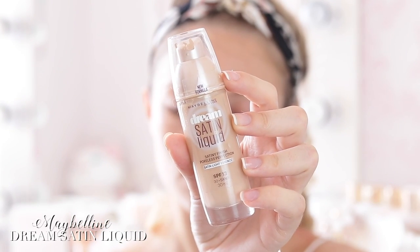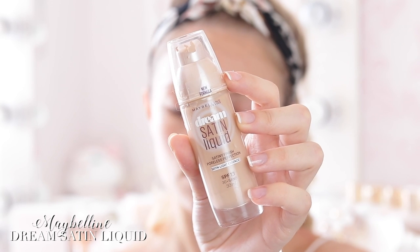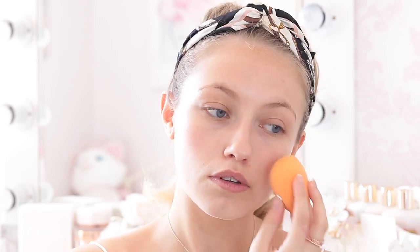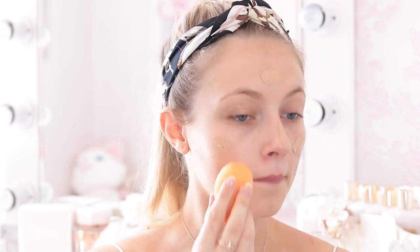I'm going in with some foundation. Usually I go for a really lightweight dewy foundation but today I'm going for something a little different because it's a nighttime look — I want it to be fuller coverage and something that's going to stay. So I'm taking an old favorite which is the Maybelline Dream Satin Liquid. This is kind of a compromise between the dewy glowy foundation I usually love and matte foundations. It has a really lovely satiny finish and I'm going to apply this with my makeup sponge, wetting it with some Makeup Revolution Pro Fix Fixing Spray — about two pumps onto the sponge.